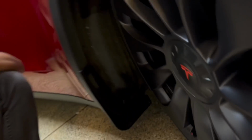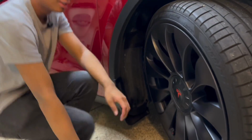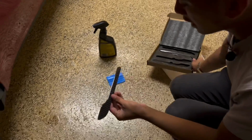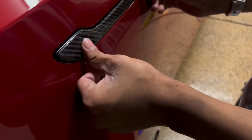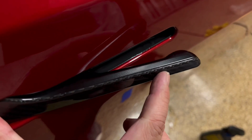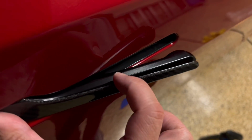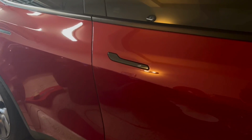Okay, so now we're done. Modern problems require modern solutions. Okay, so this is how the handle looks. When you push it, you'll see that it kind of has an overlay. Okay, so let's put this on. So this is how it looks.